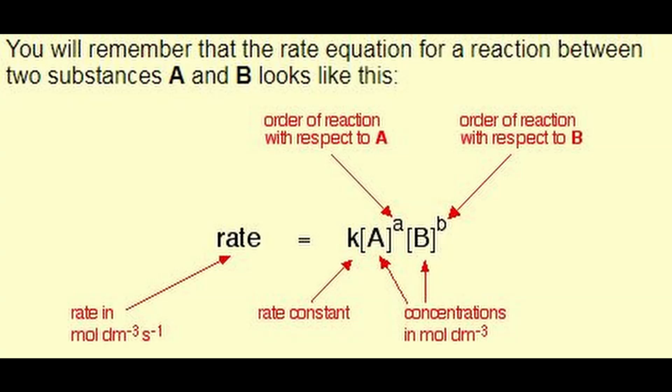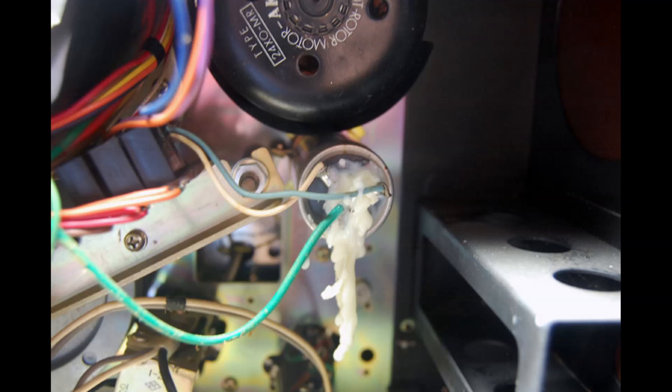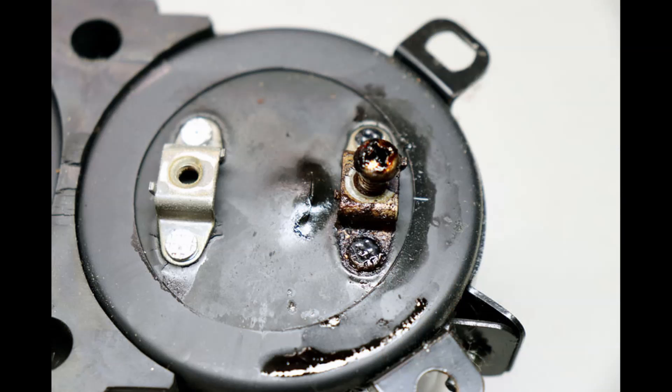If you want to keep going, do a little math and figure it out for yourself — though I suggest a stiff drink when you do that. Here's some of the equipment I've worked on in the past. You can obviously tell that something happened with that capacitor — not good — and here's part of it that went all over the back of the Sakai reel-to-reel.